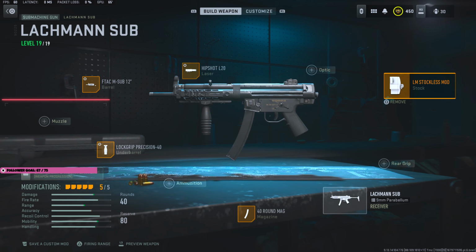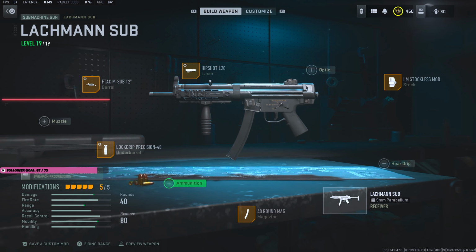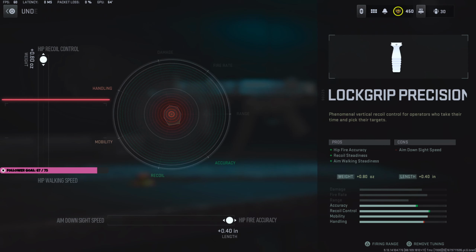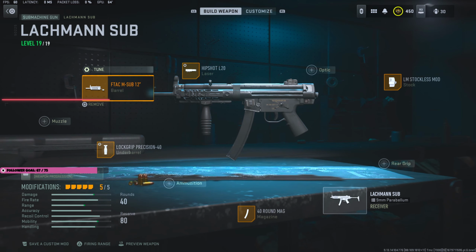So for this, you get the stockless mods. The hip shot L20 laser. Here are the numbers for that. Just all the way, nice and easy. 40 mag, Lachman precision 40. If you don't have this, you can use the Merc, both work great. All the way to hit fire for both. And then you can do one of two things after this.